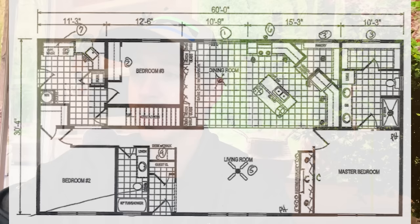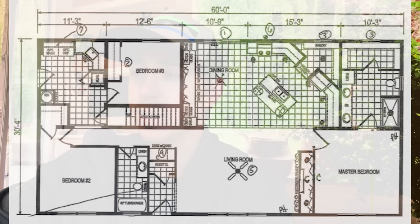I just ran across the floor plan for this exact home, and what I'm going to do is leave that in there so you can see a different option as well. The home we toured is considered a 30 by 60, whereas the original floor plan is a 26-wide. So you've got that four extra feet of width, which means you can have a higher roof pitch — and that's what makes that second level so much taller. I'll pop a floor plan up. The main thing I want to talk about is where that hall is with the walk-up attic — you've got to factor that in — and just the different width options. Cool to see that you have different options.